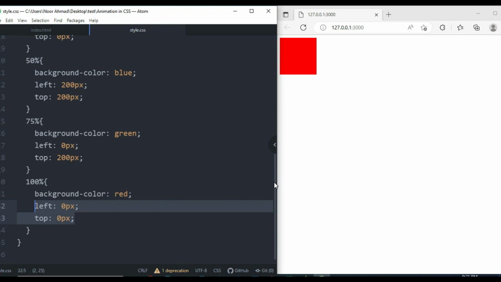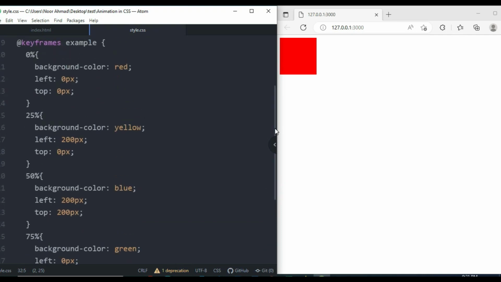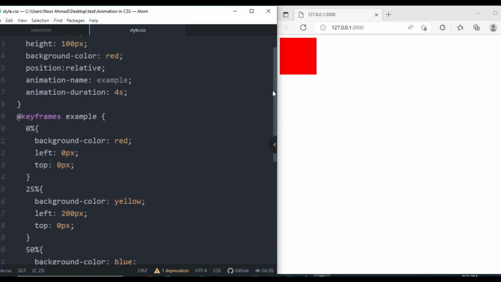Hope you understand. Now animation also has another attribute, which is animation delay, which specifies a delay for the start of an animation. Let me add it right here.